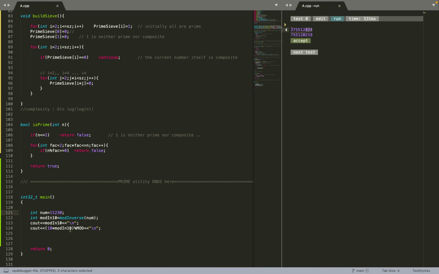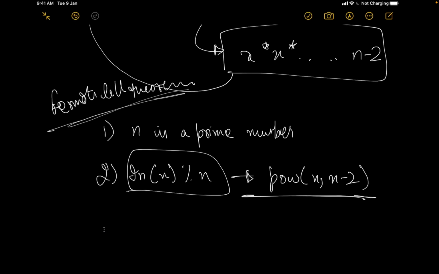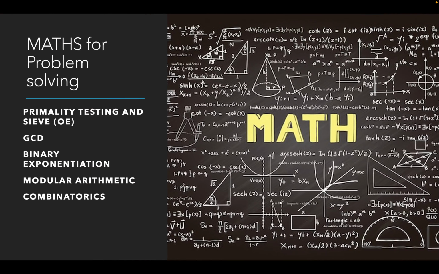So okay, over here I had to enter the number. Cool. So the modulus inverse of this particular number is actually this, and when we multiply the same number by its modulus inverse and take a mod, I get a value of 1. So cool. With that, even modulus inverse is clear, and I hope you got it, like where and when we'll be using it. Let's jump to the last topic, that is combinatorics.